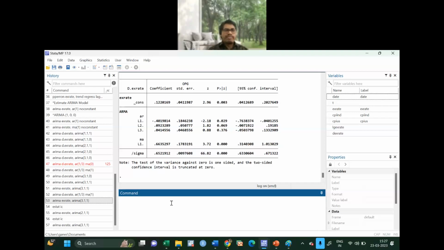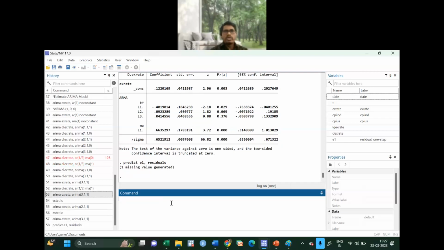Before we test this, we need to restore the residual, and to store the residual you need to write predict E1, which is the name we are giving to the residual. So the residuals are being saved in E1. E1 has been generated.